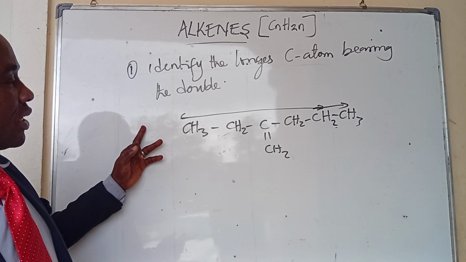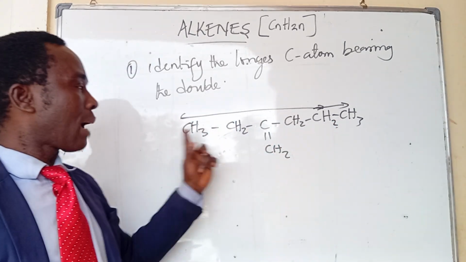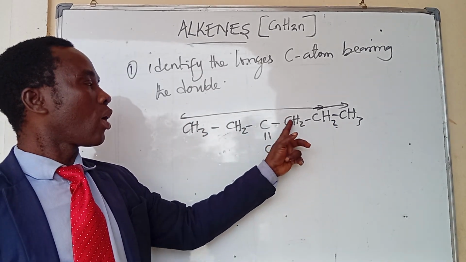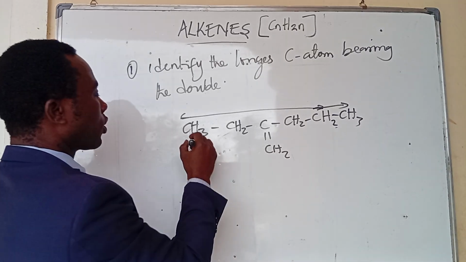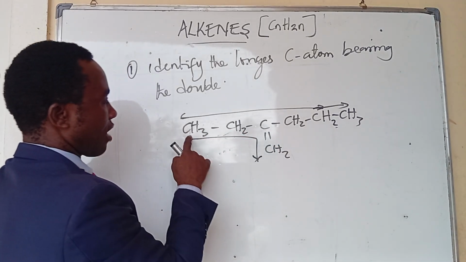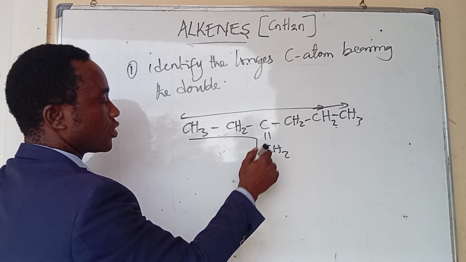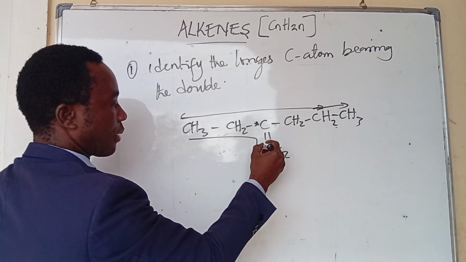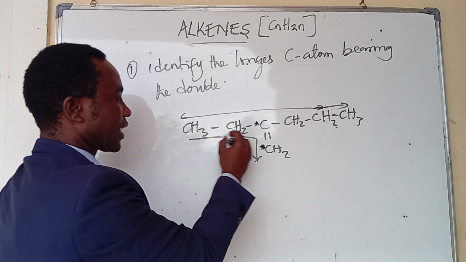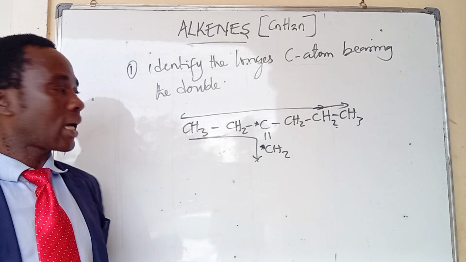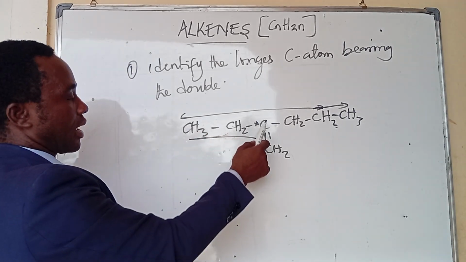But if you look at this straight path, the carbon atoms here don't have a double bond. But when we go towards this way, we have 1, 2, 3, 4. So this carbon atom and this carbon atom bear a double bond. So it is acceptable as the longest carbon chain, but that is only 1, 2, 3 and 4.